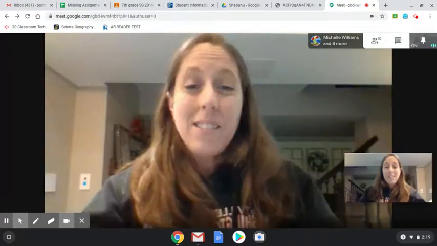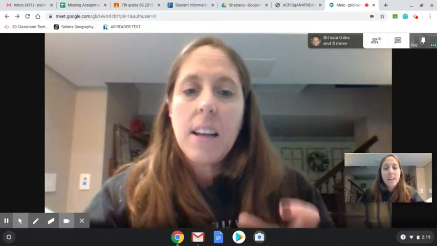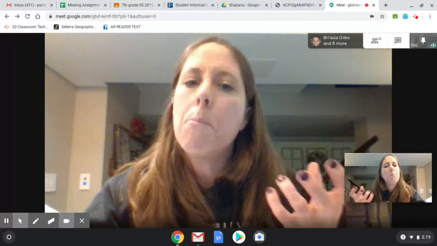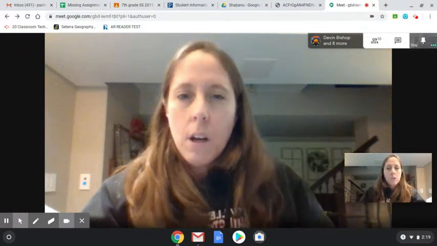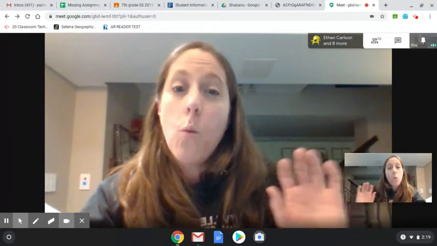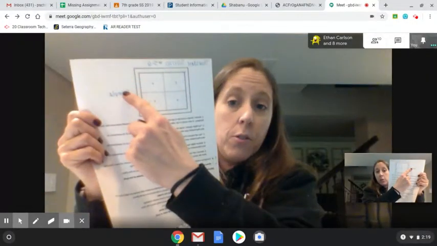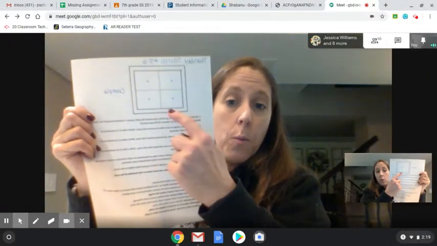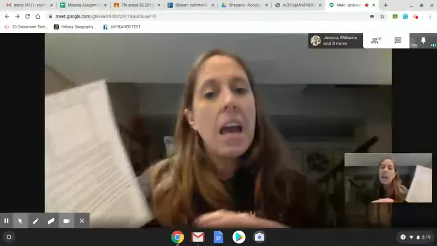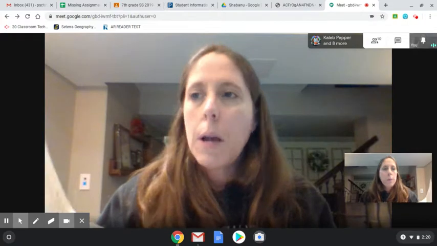The border has to be an object that has a bigger symbol, a bigger meaning to Shabanu. So what is an object in Shabanu that has a way bigger meaning? So here on the outside of your quilt, all the way around, you're going to make a border, okay? Your border might be a bunch of camels.